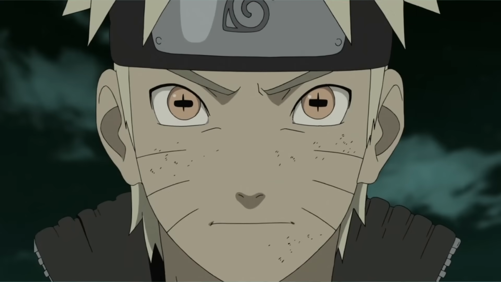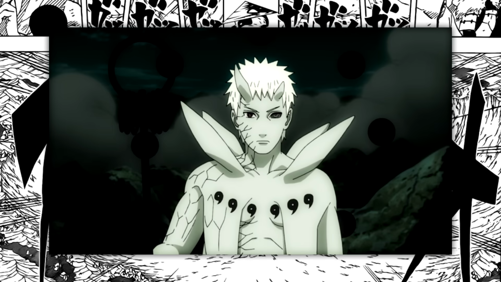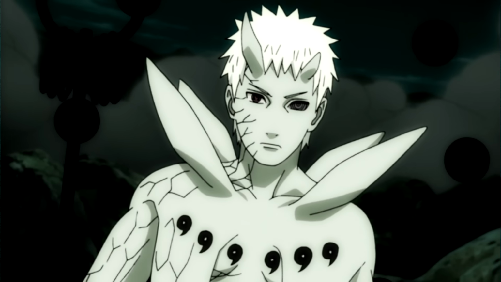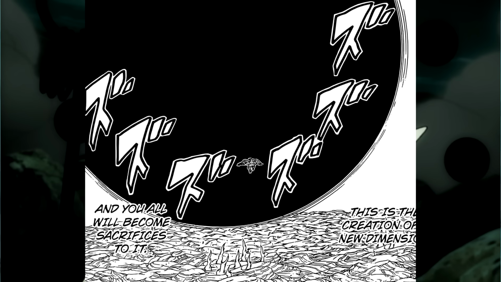That said, Yin Yang Release is stupid, dumb powerful. The truth-seeking orbs on their own are broken enough to have their own entry on this list. There's literally no counter to them whatsoever. They negate all ninjutsu. Just touching them is enough to disrupt a person's chakra. And Kaguya managed to make one that was this big.